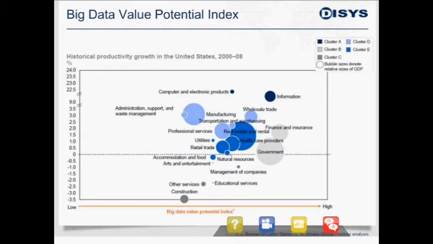But what was actually more interesting in that study was something they defined as the Big Data Value Potential Index, which basically said, if you can unlock the value of the big data and the various data sets that you currently have, you can see a dramatic improvement in productivity within your enterprise as well as within some of those large sectors. So in summary, the output of a lot of this research was, everybody has tons of data, and there's a tremendous amount of potential in unlocking the value of that data.